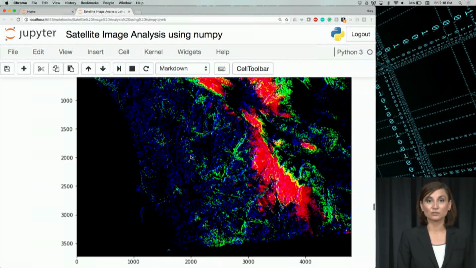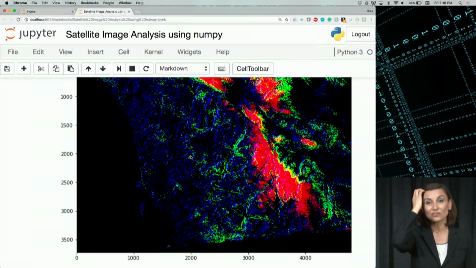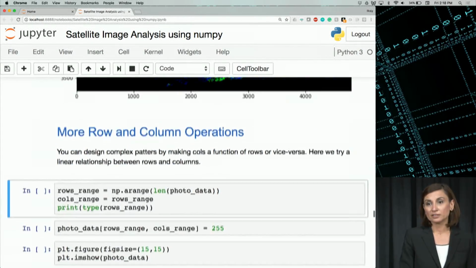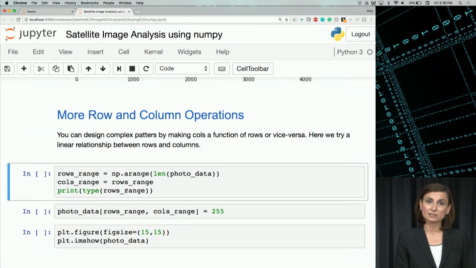Okay, now let's do some more operations using the row and column indices. Here, what we'll do is we'll create range arrays. So it's going to be 2 of them. One of them will be for rows.